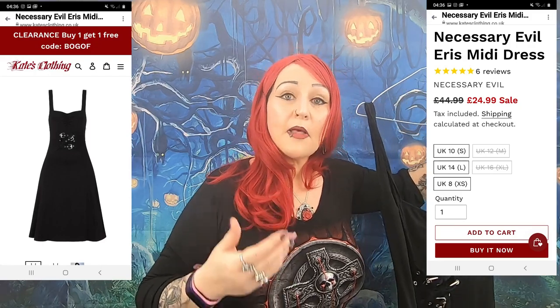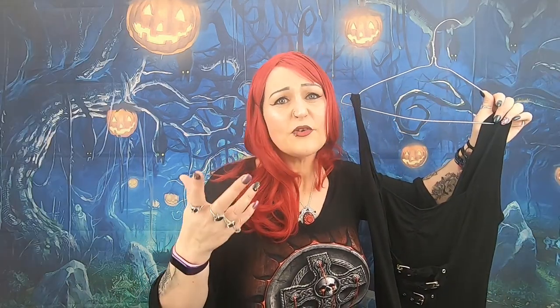I love this dress — I love how I felt wearing it. This is the Necessary Evil dress. I like the fact that it's ruched at the breast, giving that illusion of a cleavage rather than just a flat scoop neck. I love this design on it. I've got it on the tightest fitting, which cinches you in a little bit — I like that effect. The only problem is if you wanted to wear an underbust corset underneath, it would be very uncomfortable, so that's the only downfall.